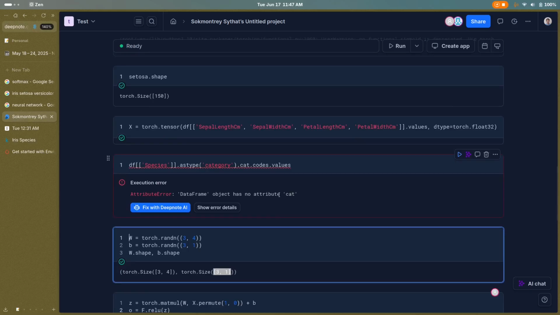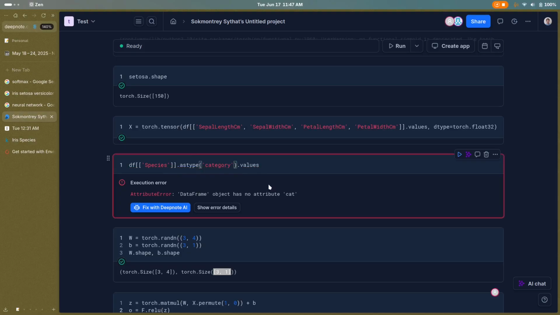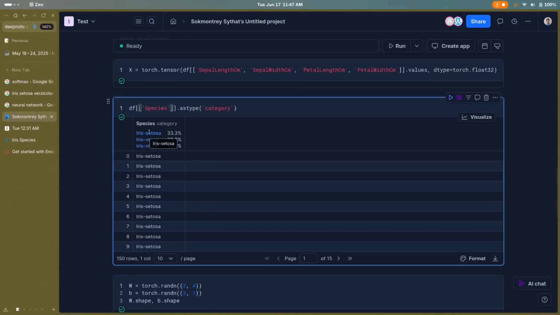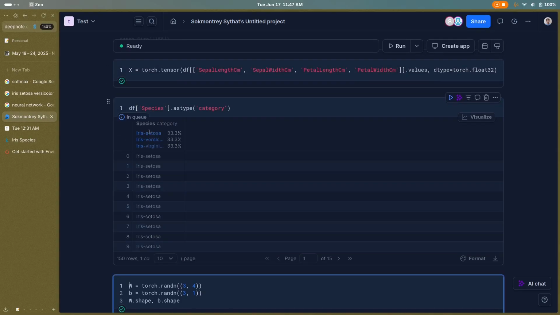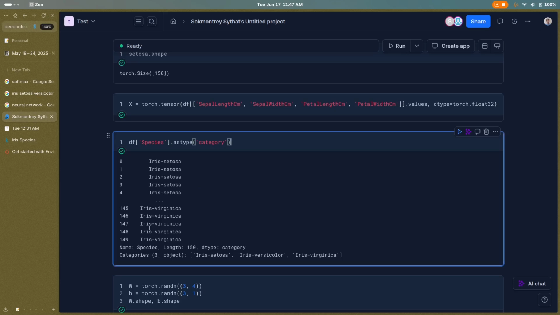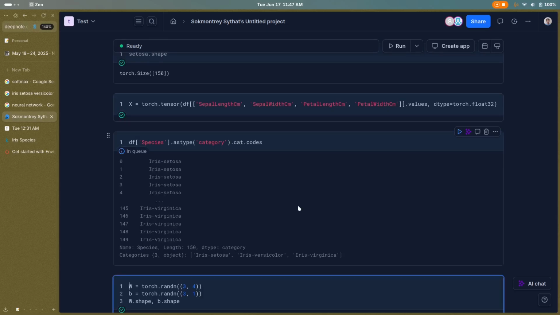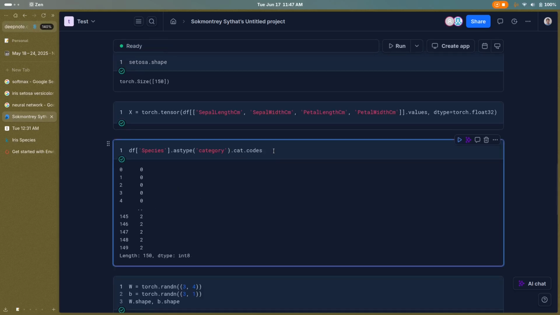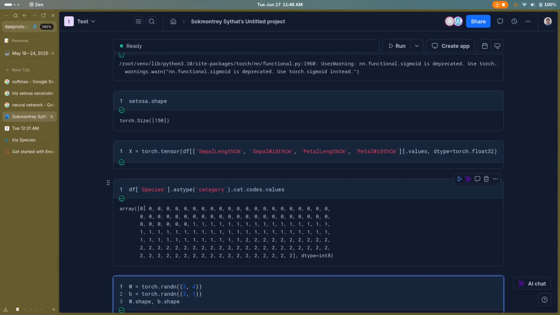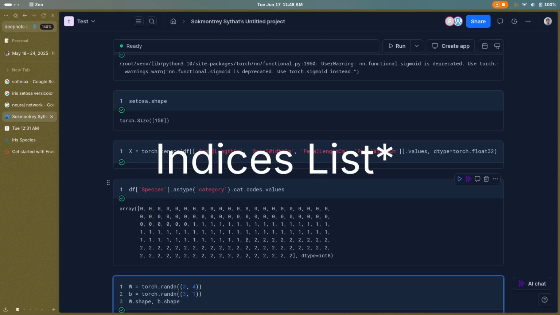Okay, it doesn't work. Hold on. What if I do this? So what I'm trying to do here is to get a list of targets in the form of numbers rather than a bunch of text. Okay, now we get that. We put the values into an array, a list of targets, right? So this target is 0, 1, and 2. So this is what we call a class target.